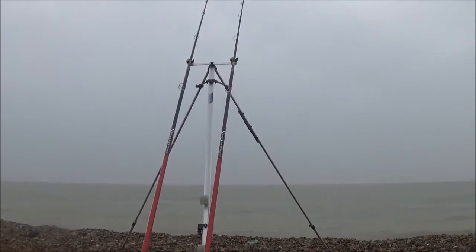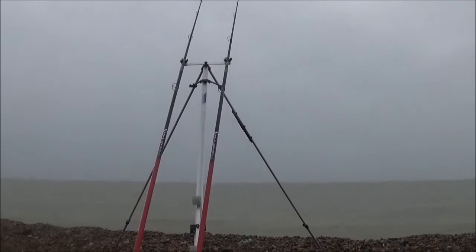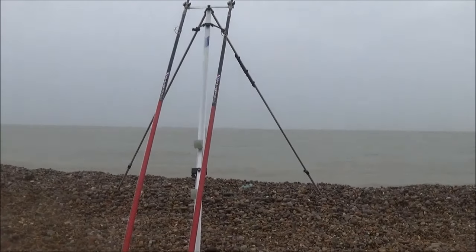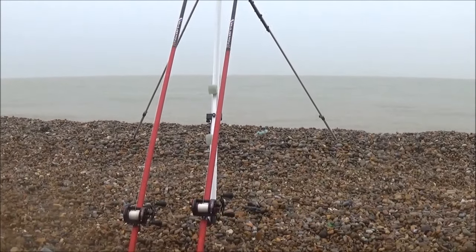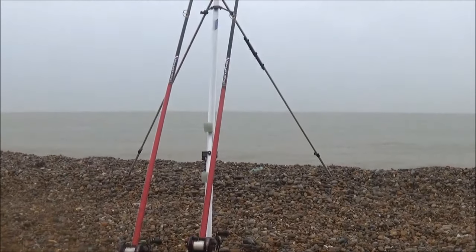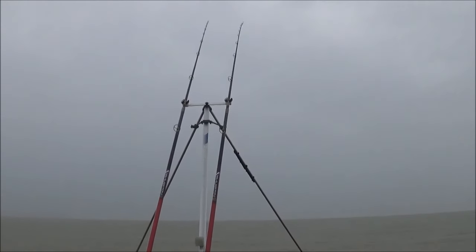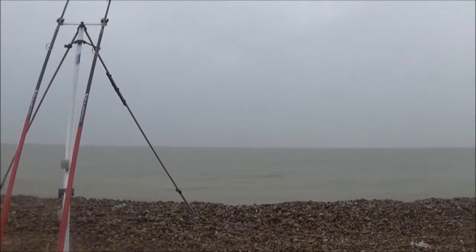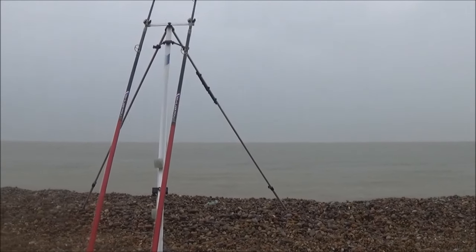As you can see, the rain's coming back down again, fairly heavy. It's just gone midday, getting near top of tide. So far we've had hounds, sole, whiting, pouting, codling. Biggest hound so far, 5.2. It's gone a little bit quiet recently. A few little knocks here and there, but nothing to really shout about. I always find this is more of an ebb venue, so hopefully as soon as that starts to ebb, we might get some fish coming through. We might not, but you never know. And so much for a summer's day.